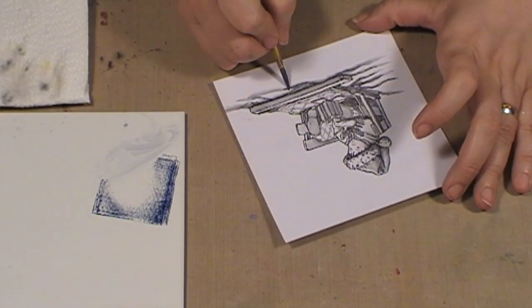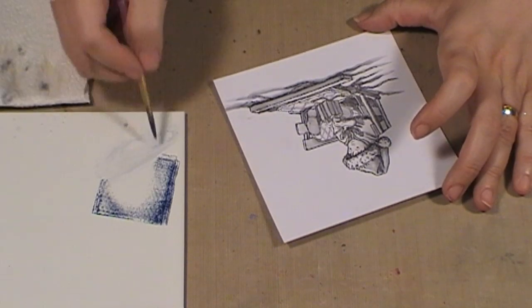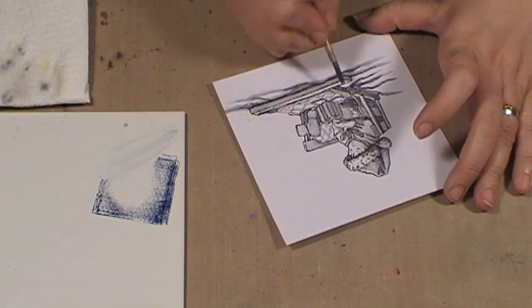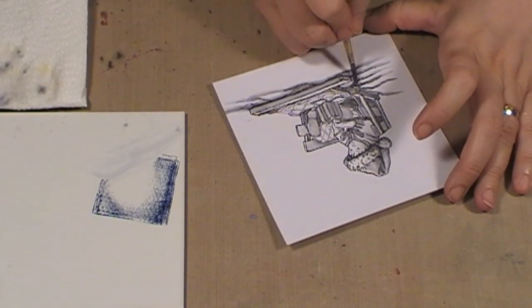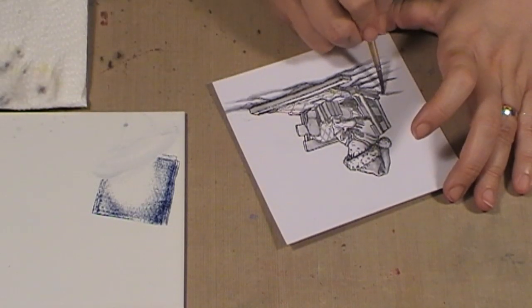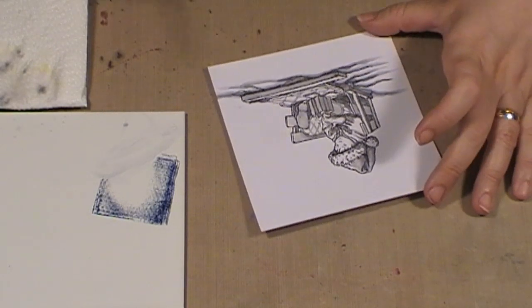And I'm just going to use the tiniest little tint of blue, just to give a little hint of colour, a suggestion of colour, maybe in the snow. Say just in these areas here. And you know what, you can't really get the snow wrong. If you put an extra bit of shadow in there, or cover a bit of highlight, it doesn't matter, nobody knows it's irregular, it's snow. See, it'll be different every time.